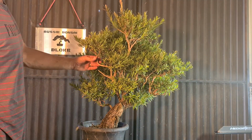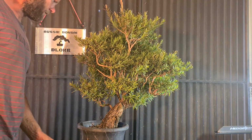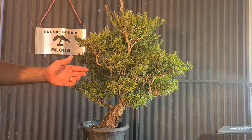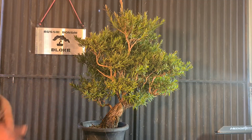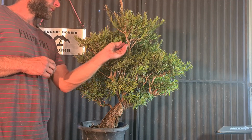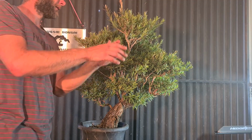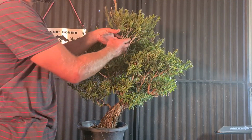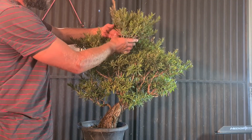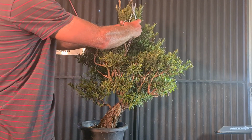Back to the method. If you haven't watched my last video on this, the idea is that your mallee or even your eucalypts in Australia, your Australian natives, they grow with almost like a parachute of branching like this with a canopy on top. So the idea is just to have your branching like that, which is like your parachute cords. Grab it all together.